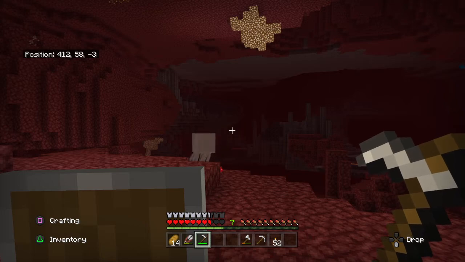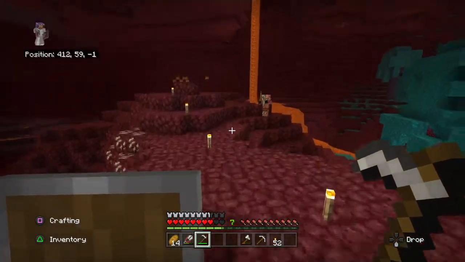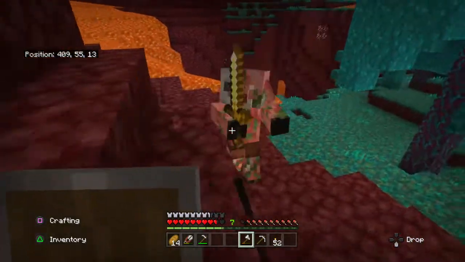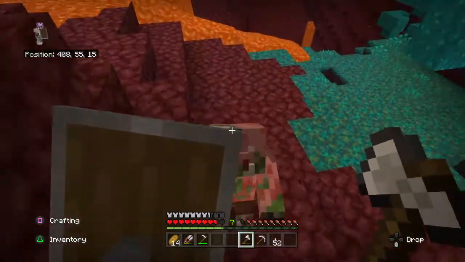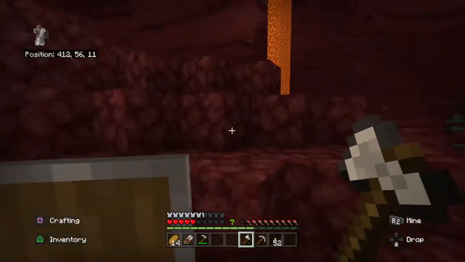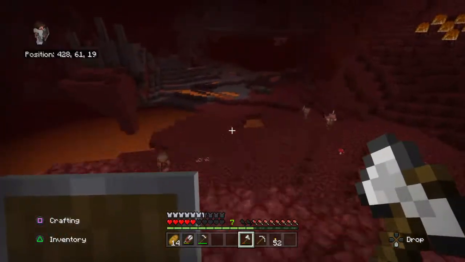I want to show my quote-unquote viewers that I did not cheat. And I guess it doesn't matter. Hey, man. There was no reason to kill you. I just kind of did. Dropped nothing. That's cool. Wish there was more so I could just die.